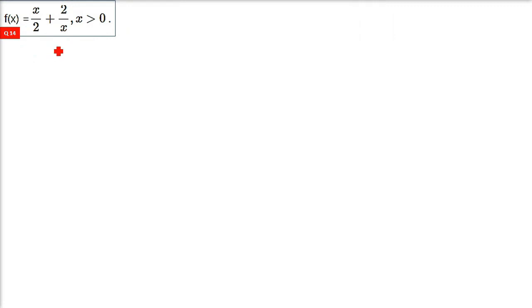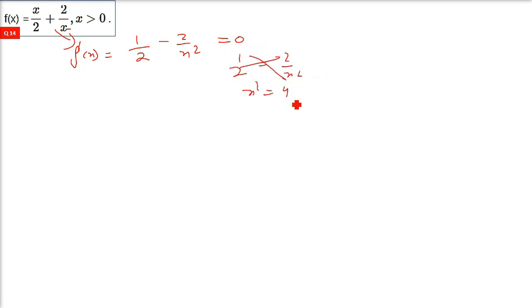Now this is x by 2 plus 2 by x, and x should be greater than 0. This is very important, because if x is equal to 0, that will be trouble here. So x has to be greater than 0, it cannot even be equal to 0. Now let us differentiate. The first process is to differentiate. The derivative of x by 2 plus 2 by x is 1 by 2 minus 2 by x square. We have to place it equal to 0. When you place it equal to 0, half is equal to 2 by x square. x square is equal to 4. And when we have a square, we always take the positive and negative value. x should be positive or negative 2, because negative 2 square and 2 square are both the same.